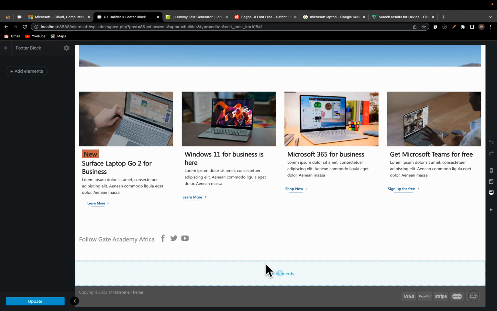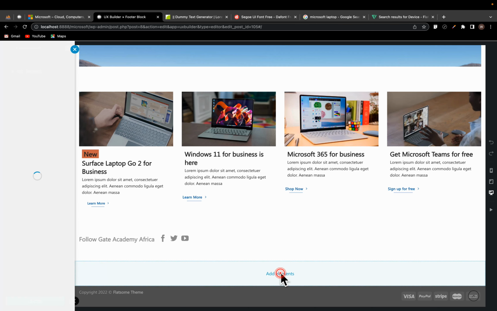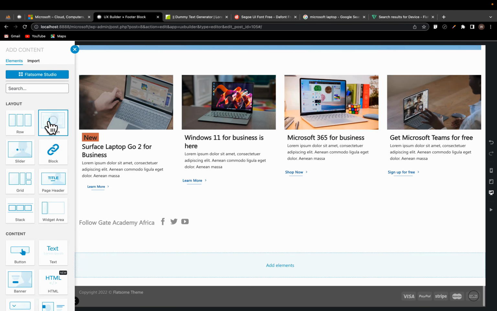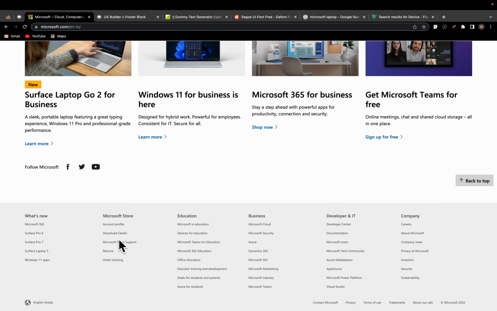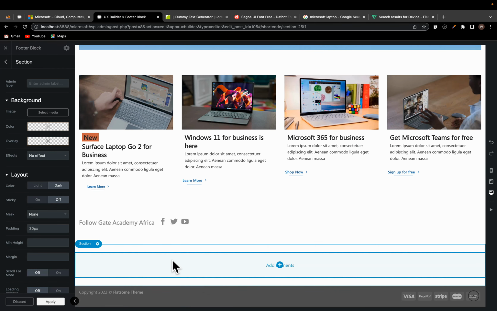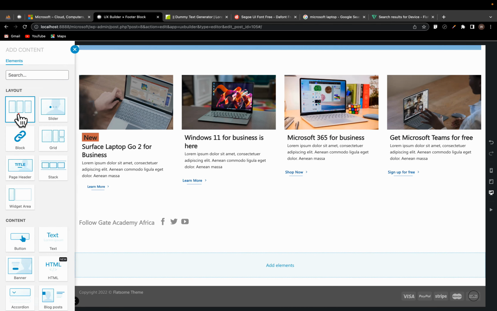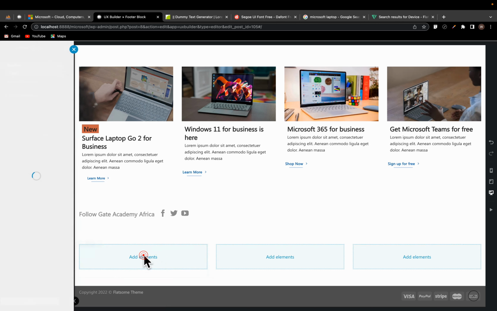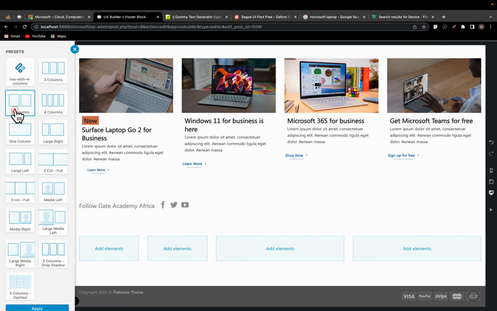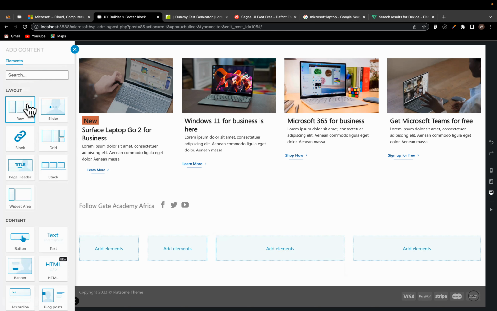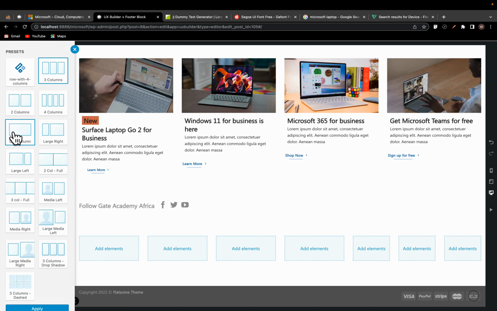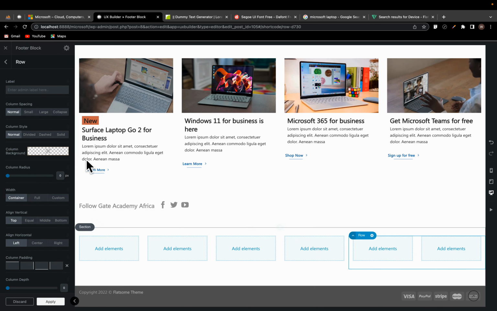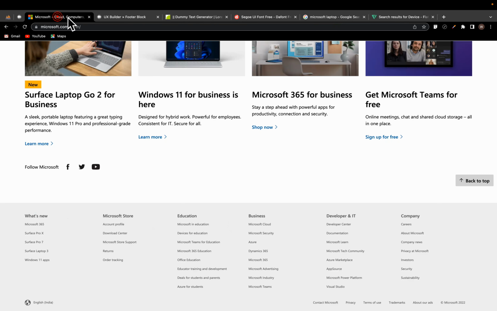So now it's open, and I want to create the footer I just did. Simply click on section first, and then we have 4 columns, 1, 2, 3, 4, 5, 6, and so we are going to divide this section into 6 as well. First we are going to do 3 like that, and then for each of those 3 we are going to do 2 to make that 6, like this, and like that.